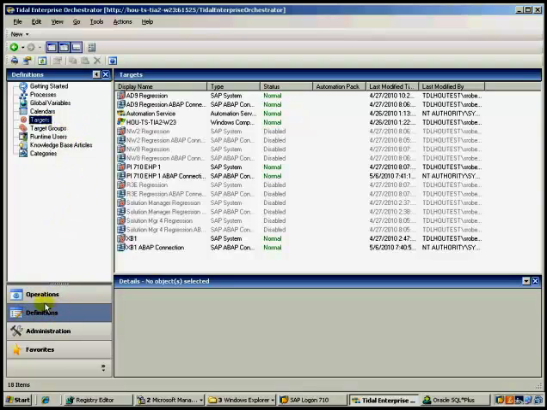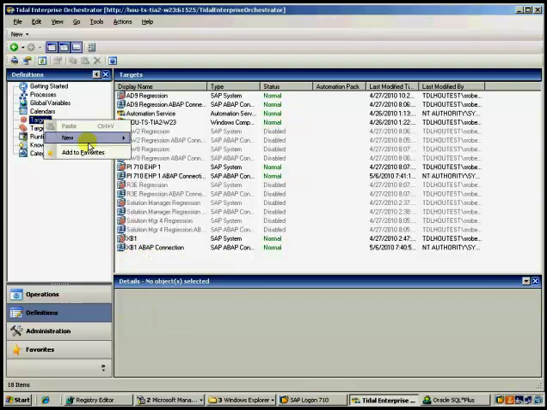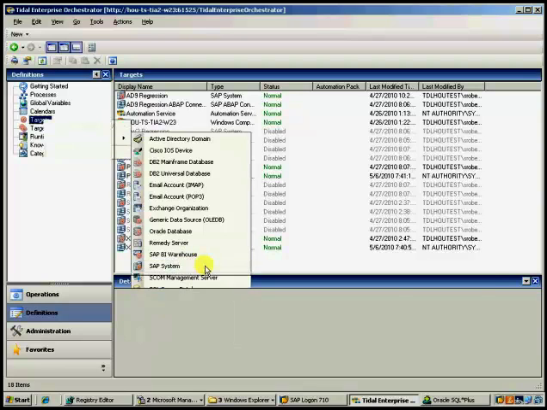Here we want to go to the definitions tab in TEO in the master UI, master console, and find the targets area. Now under targets you can either right click in the space, or you can right click on targets itself and go to new, and then here we have SAP system. Okay, now you can create a database separately, as we can see, a DB2 or Oracle, but to create an ABAP or Java connection you have to do it from this wizard.